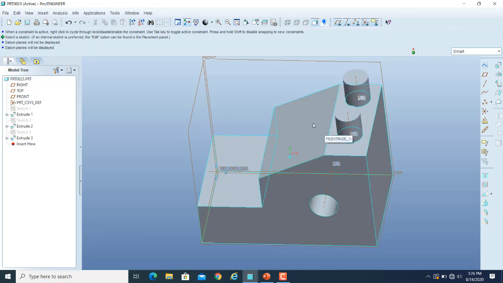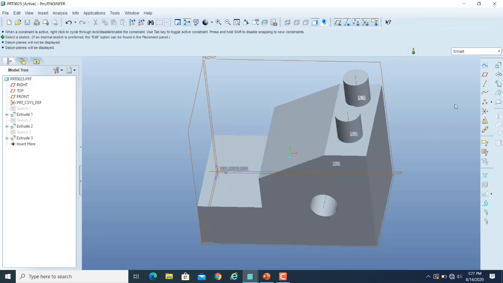For example, if you want to make any profile on, let us say, this slanted or tapered surface, right now we do not have any default plane that is passing through that particular surface. We have these three planes: the front plane, the right plane, this one, and the top plane. So neither of the planes can be used to make a sketch on this particular surface. So definitely you will need to define your own plane on that particular surface first, and then you will be able to draw sketches.